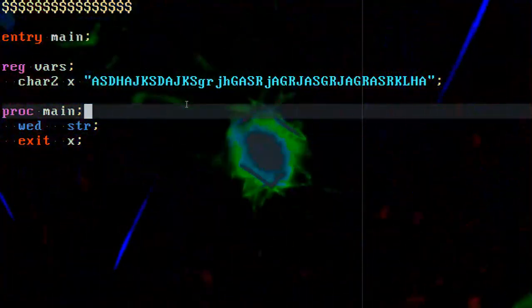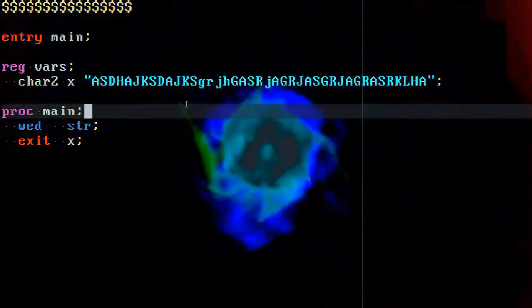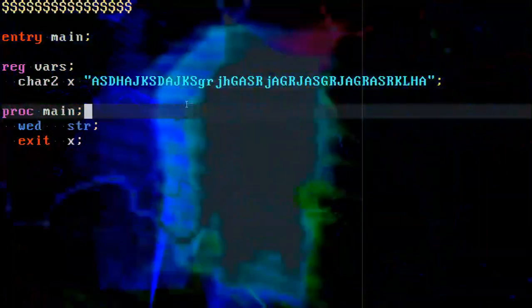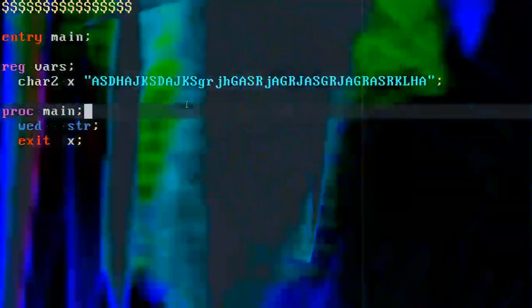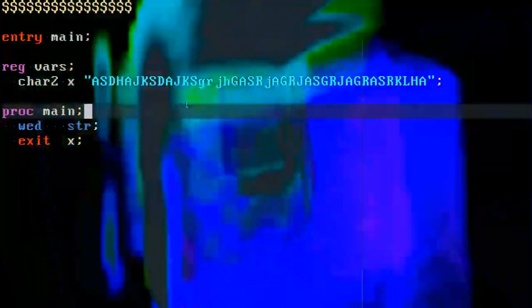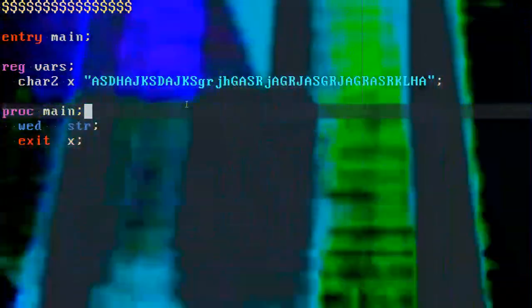Let's look at how do we null terminate this. And by null terminate, I mean to say we want to shorten this string. We want to assign a new value to this string. We want to, let's say, quote unquote, initialize it, or re-initialize it, or rewrite it, if you want.